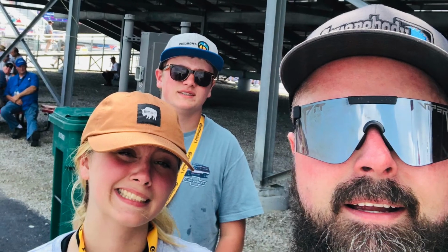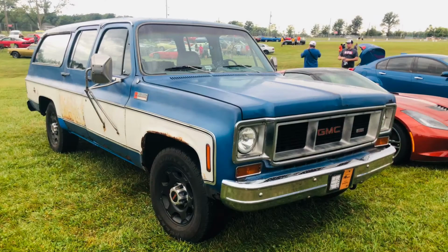Might take Burt. Maybe. Maybe not. Maybe we'll take Angus. Default is going to be the Impala.